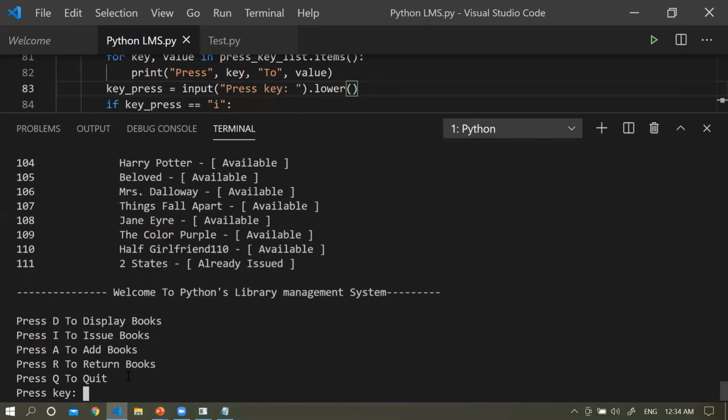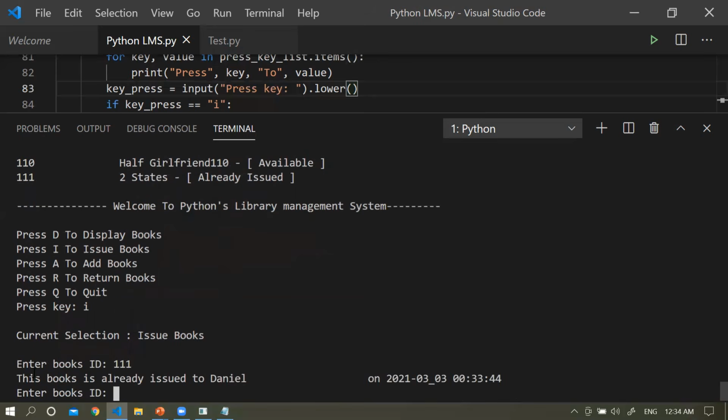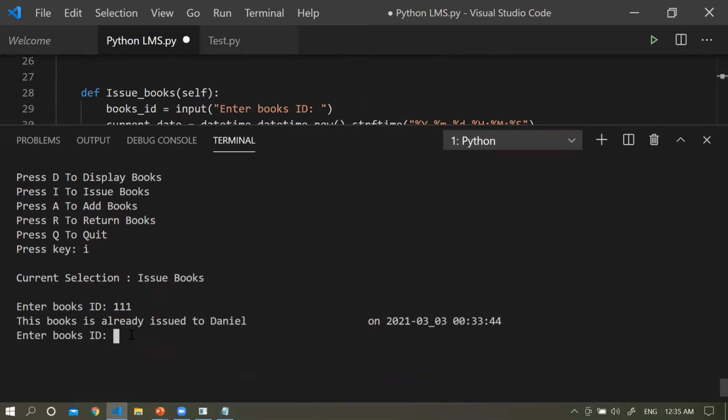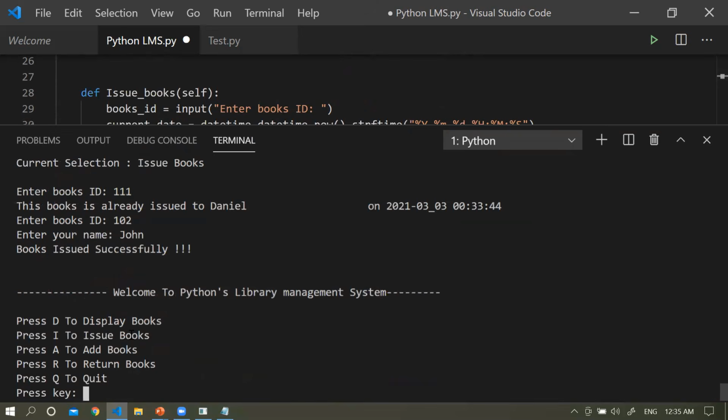Okay. Now, once again, issue book, let's say I, then if I'm going to enter the book ID, which is 111, it means this book is already issued to Daniel on this particular date. So now once again, you need to have the issue book. So in case you want to issue the books, let's say you can write here 102, then your name, let's say John, and this book is already issued.